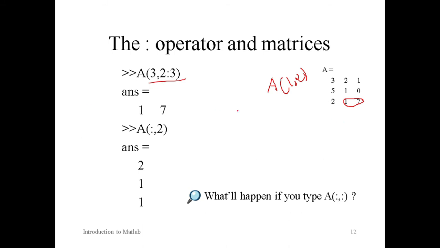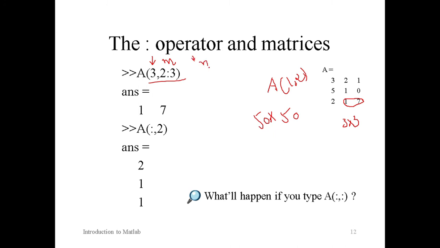These are very important when we want to find some portion of a matrix from the entire matrix. Here we have just a small matrix of 3 cross 3. Let's say we have a matrix of 50 cross 50. In that case we don't know what the elements of the matrix are. So let's say we use this operator as A into the bracket 3 comma 2 colon 3. What does it mean? Always the first component is your row and the second component is your column.